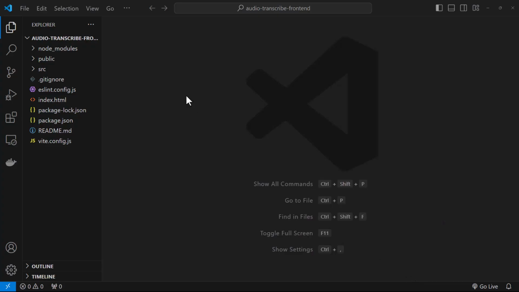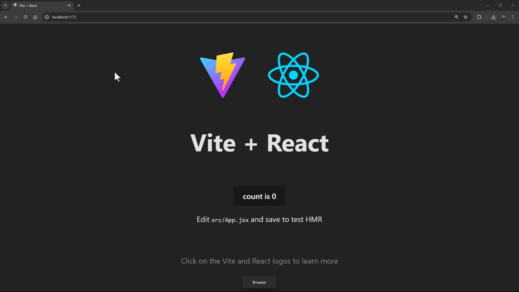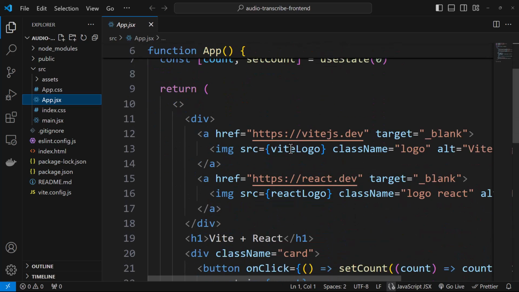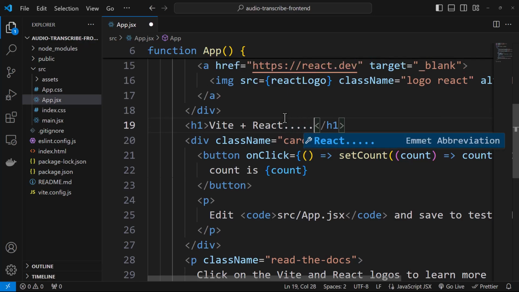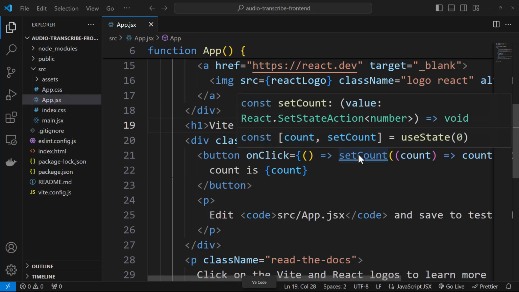So now it's time that we begin building our front end. I'll head over to SRC. First of all, this thing that you're seeing in the browser is coming in from app.jsx under SRC. If you go to app.jsx, this is the code that is being rendered onto the browser. You can see the code for the counter as well. You can see count is count. If I add full stops and save this, you'll see it appears over here. So this is the file where it's coming in from.